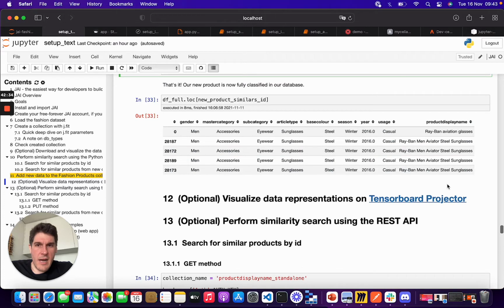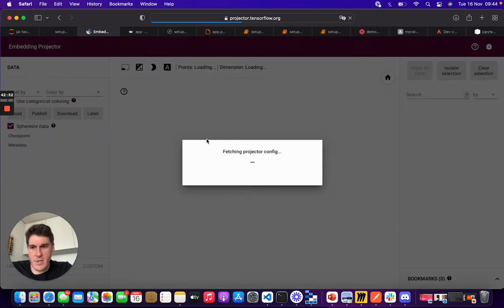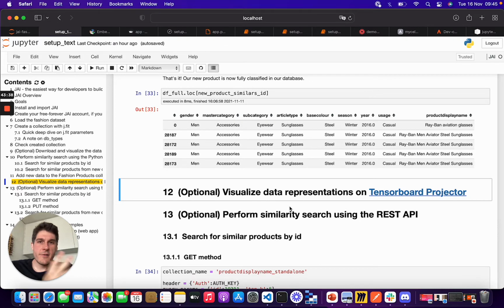Another option for you to visualize your data representations is to use the Tensorboard projector. For this particular demo, we have already hosted the Tensorboard projector tensors. So if we click here, it will load the Tensorboard. This is hosted by the TensorFlow team. It's an awesome tool. So right now it is fetching from our GitHub the vectors, which is a tensor is a multidimensional vector. So they are fetching the tensors, which is exactly the same as the j.download vectors. So it's the same numbers. It is fetching here. It's going to take some minutes, so we'll just keep going for the demo. But it's a very nice way of navigating into 3D embedding space and seeing similar items. So we'll leave the link here, and you can later play with it.